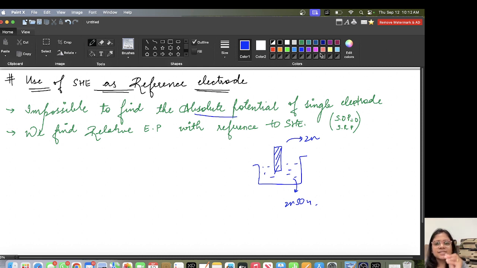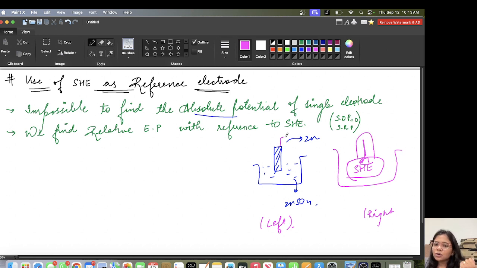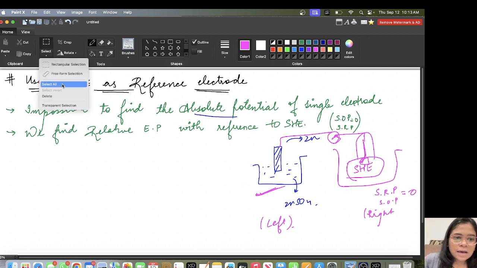How, as a reference? Just connect this, if you are taking this on the left hand side. So what will we do? We'll take your standard hydrogen electrode on the right hand side here. You know the apparatus already: platinum wire, platinum foil, and a glass jacket here and here, and you connect with it. Let the electrons flow. And then, since here the standard reduction potential, oxidation potential, everything is 0, whatever value you get in the ammeter will be its standard oxidation or standard reduction potential. Okay, we'll do it by a proper example now.